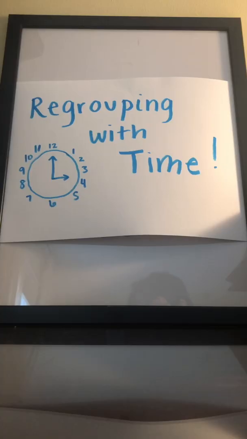We can do this same regrouping with time, but it is important to point out that time is not in base 10 like regular numbers. Time is in base 60. This can be confusing for us because we are so versed in regrouping with base 10s. When I first gave your students this problem and asked them to regroup, they wanted to use base 10, but realized quickly that it wouldn't work.